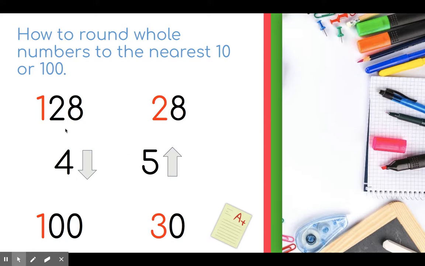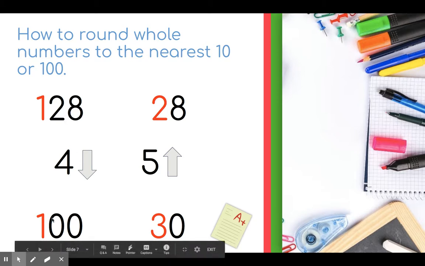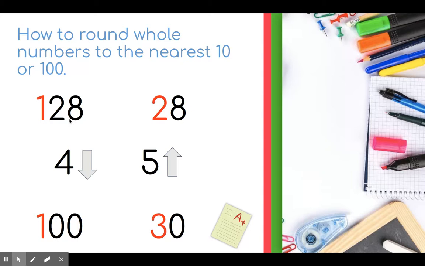So for the example I gave of 128, since we're rounding to the hundreds place, 2 is right next to the hundreds place, right? Because it's in the tens place. That number is less than 5, so you would want to round that number down. And those place values of 10 and 1 are going to be changed into a 0, and the hundreds place will stay the same. So you're rounding down, okay? So 128 rounded to the nearest hundred is 100.